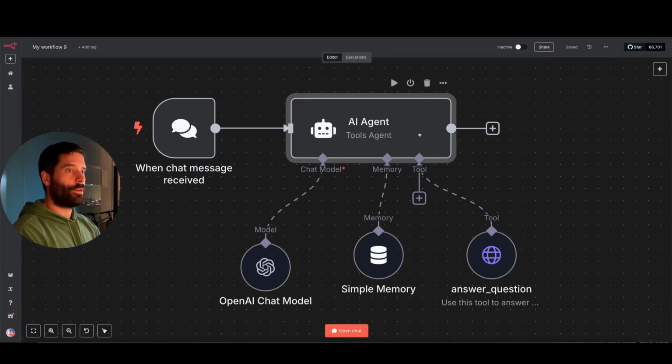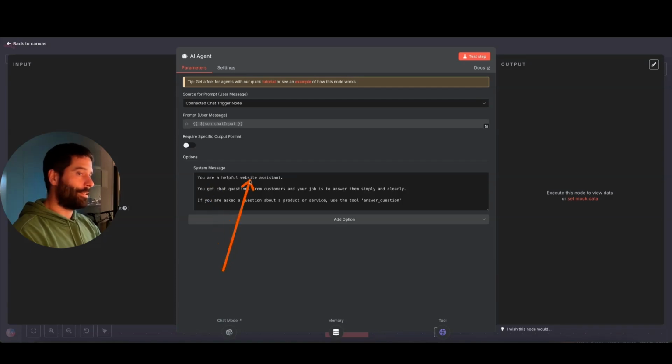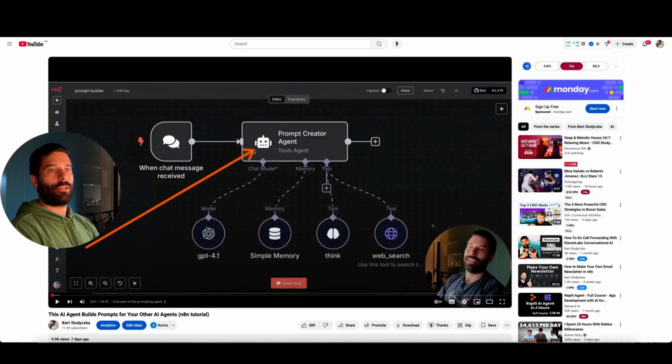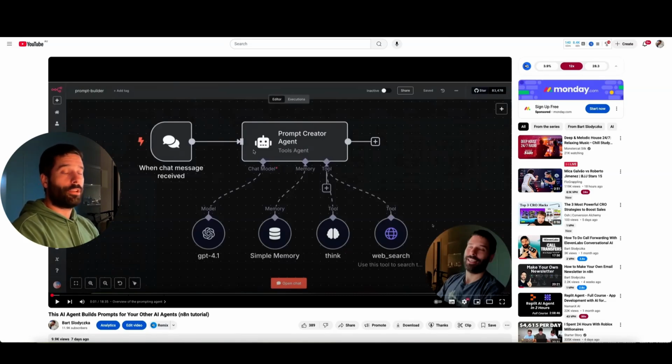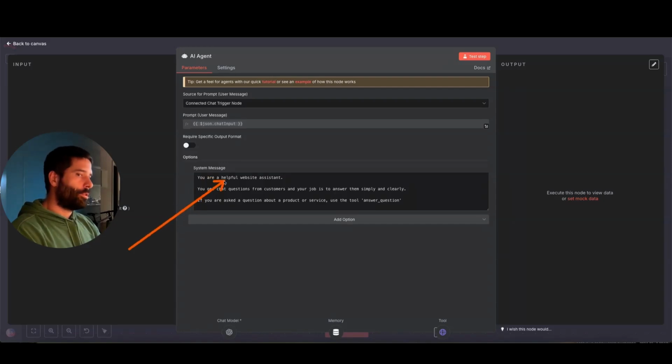And finally, if we click into our AI agent, we also added some basic system instructions. So, a quick hack with the system instructions. These are pretty important when it comes to complex AI agents. I recently built out an AI agent that you can interact with, and you get quizzed about what kind of agent you want to create. It'll ask you a bunch of questions about what the role is, what tools it has access to, and what the intended outcome is. At the end of the conversation, it gives you a prompt that you can copy and paste, which means this part is going to be so easy for you. So yeah, that video is going to be linked below.